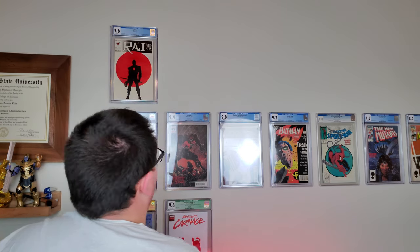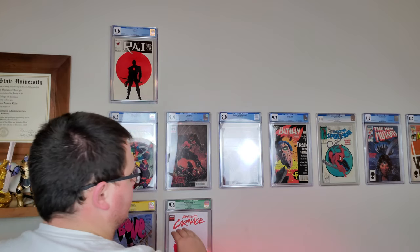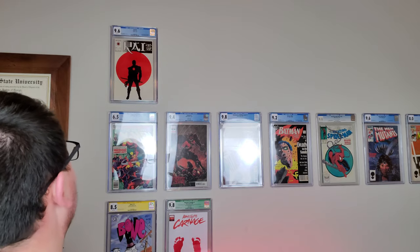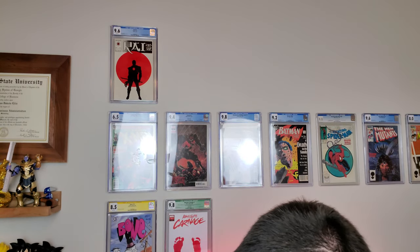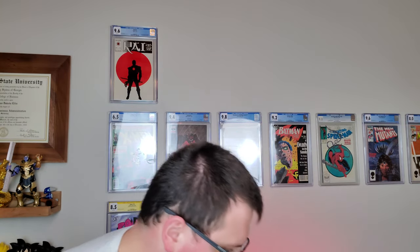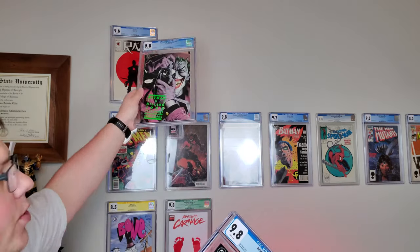So I'll continue down this with some more books. I'll put some more down here as well. And I also hang raw books and top loaders that way. So books that I don't really think warrant the need to go off and slab, I'll put those up there. So I'm going to check one of these out, see which one I want to hang. They're both 9.8, but those will go up there next.